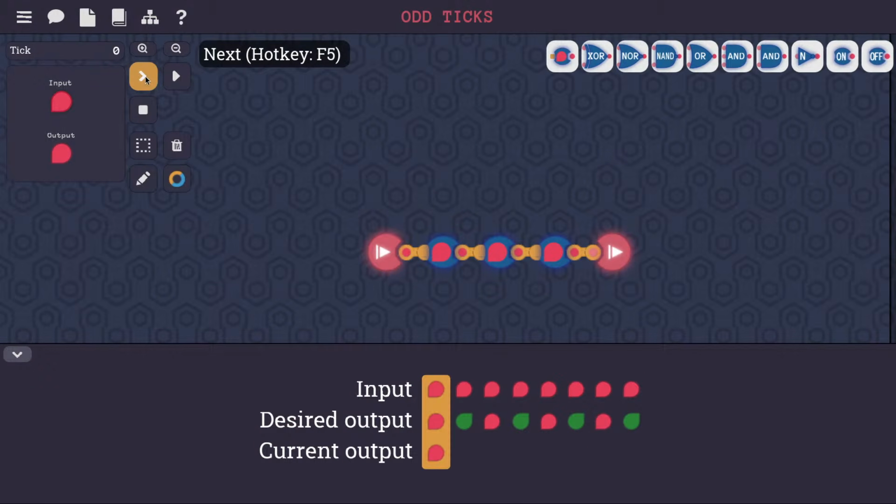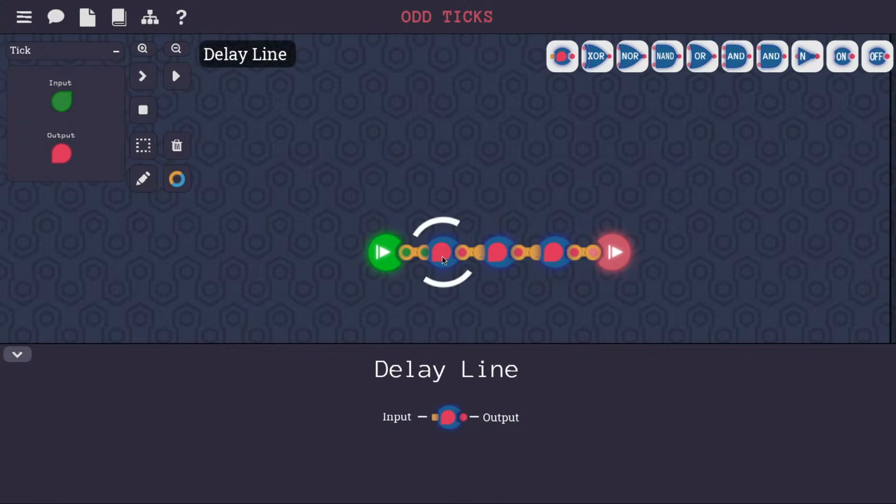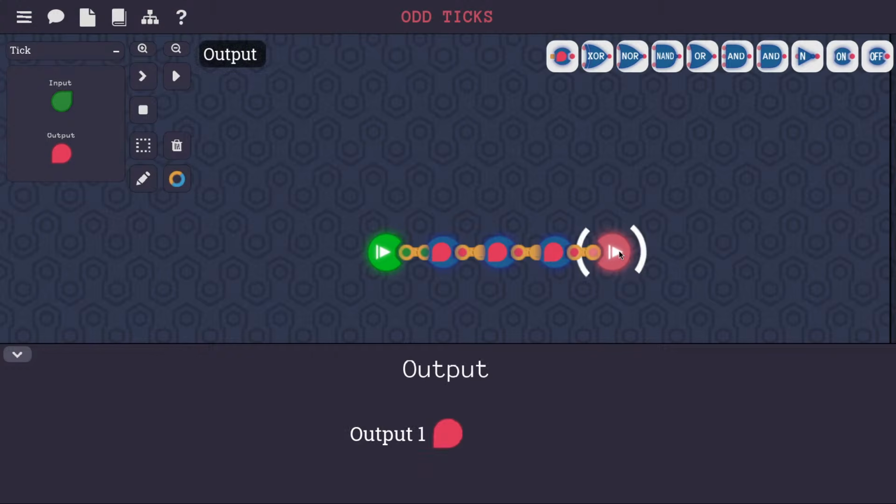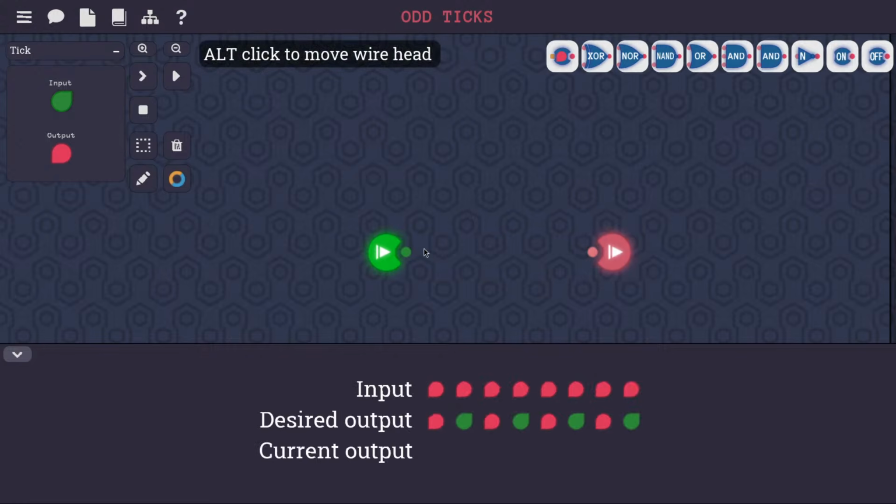I'm not getting why it's always off when I hit next. It's like I'm not even affecting it, because this should be sort of like a repeater, where it just continues. But this does nothing. I supply current and it's not outputting anything. Alt click to move. Oh, okay, yeah. So that doesn't make sense to me.